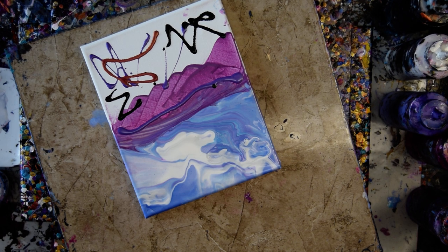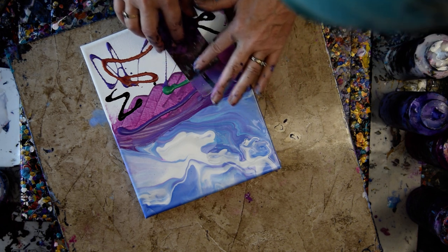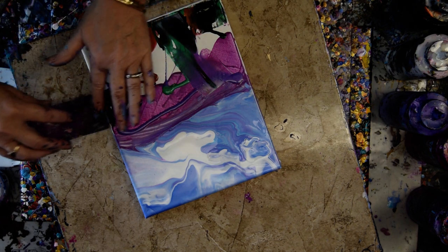I am going to pull out some Decorative Americana Emerald Green. I'm not going to worry about any of this to begin with. I'm going to dip my card in Floetrol, and start.